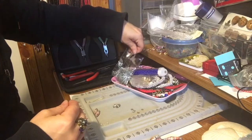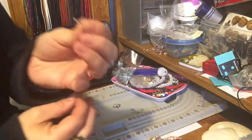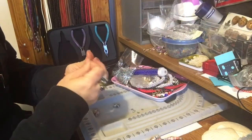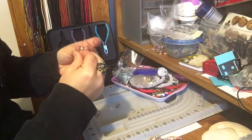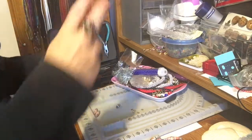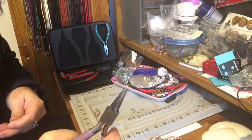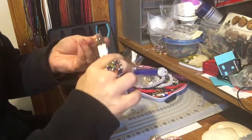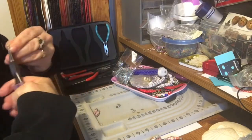Now, one of the best ways to make a pair of earrings is with a head pin. So I'm using a head pin. Can you see that? Okay, I'm going to put a clear bead on it so that it doesn't slide off. I'm going to put the paper bead, a clear bead. I'm going to use my round nose pliers. Can you see those? Okay, I'm going to take this. I'm going to bend it with my nail to get a nice tight bend. And then I'm just going to bend it with the round nose back on itself.